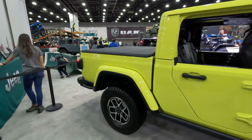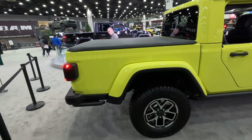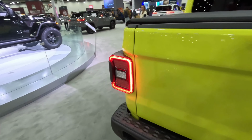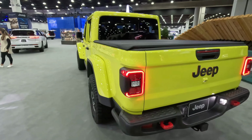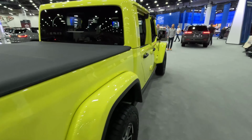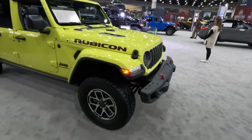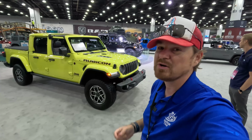Coming around back to the back, nothing has really changed back here. The axles have been upgraded for more off-road capability. But as far as style, design, Jeep really has not done anything new, crazy, or different back here. We are just greeted with more of the same familiar Jeep styling with the Gladiator. So there you have it. More luxury, more comfort inside, more technology, and more capability with the new axles and everything that Jeep promised us here with this 2024 Jeep Gladiator.